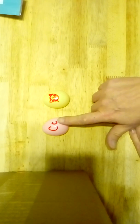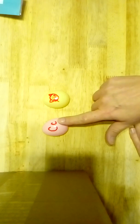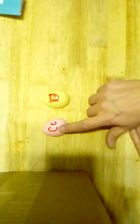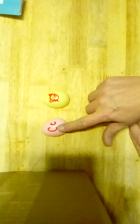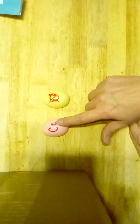But we do want to include the lowercase because 99% of what they're going to read eventually is going to be that lowercase. Uppercase is easier for young children to learn, which is great. But once they know those uppercase, you need to get the lowercase alphabet into their head as well.